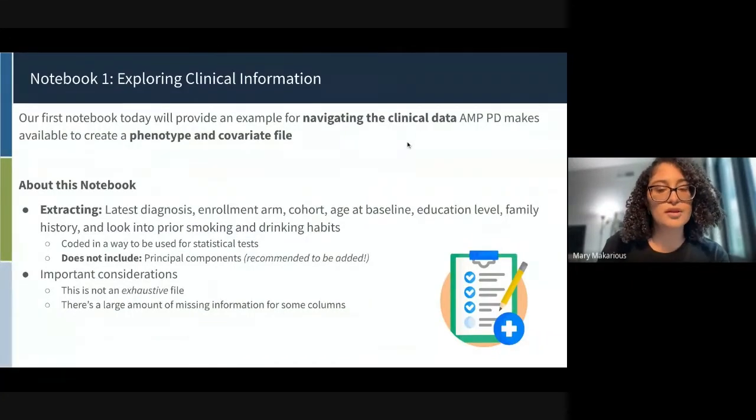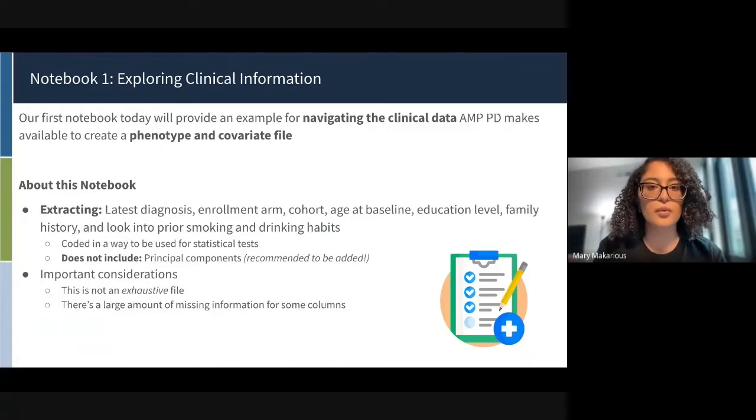So we'll go through a couple of things here, mostly pulling phenotype of interest, exploring a little bit about the race, education levels, and age that's available on AMP, and making something that we call a covariate file. For everyone who's already dipped their toes into genetics research, a covariate file is one big text file or CSV that includes features you want to correct your models for. This could be for your machine learning models, regression models, what have you, but these are known confounders that you want to correct for. So I'll be going through that notebook first.